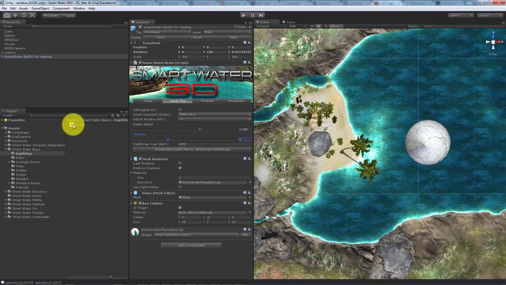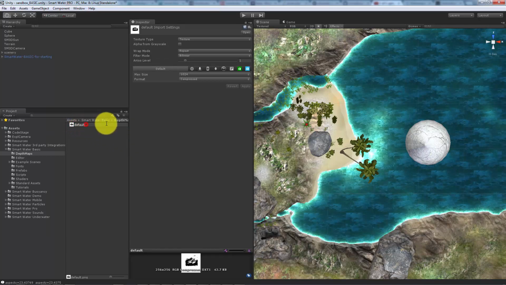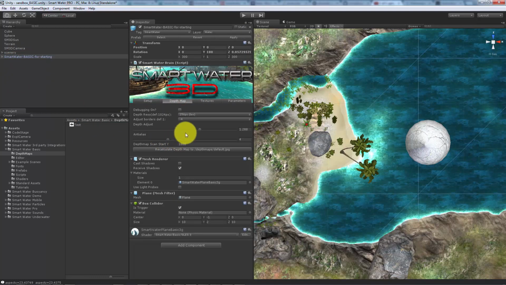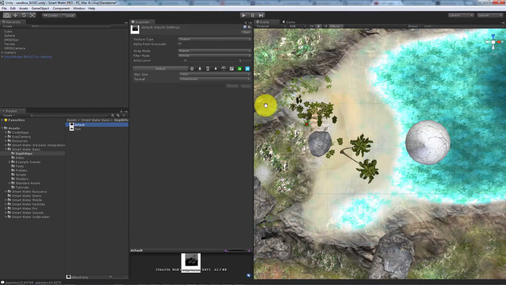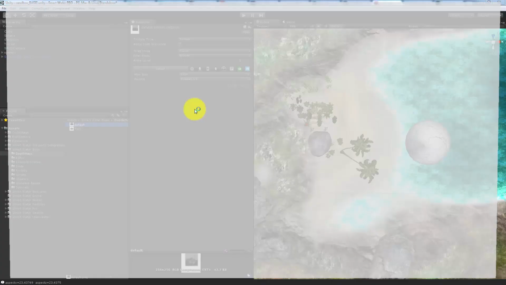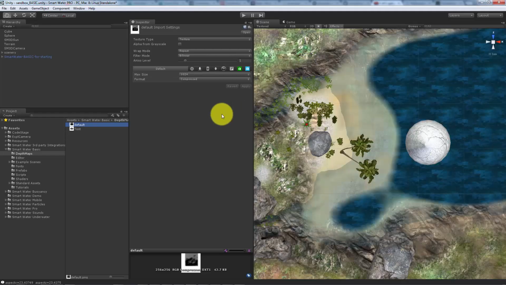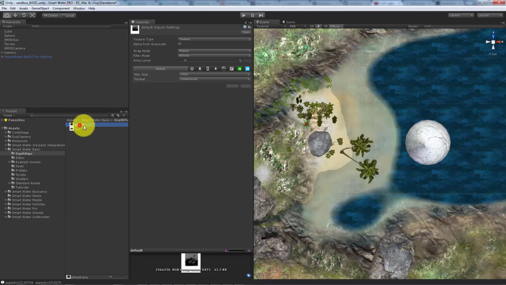So yes, the last thing, do not forget to rename the depth map to something like test, because the next time you generate something, it's gonna erase it. Like for example, I do this, I have another depth map. You can compare the result. You see, this depth map is very smooth, too much anti-aliasing or something, and this one is more precise, it's better. So this one up and remove.